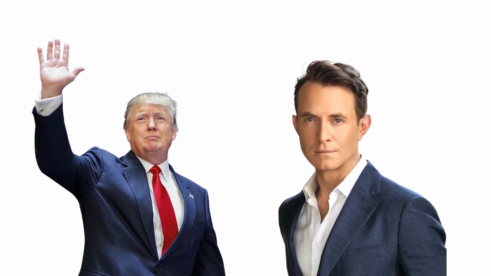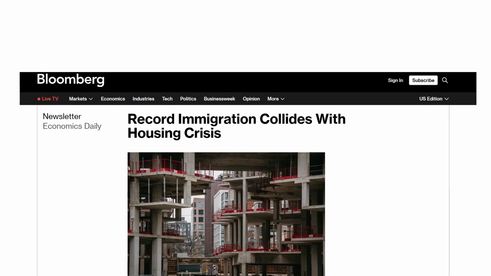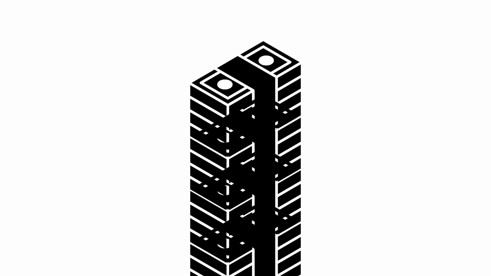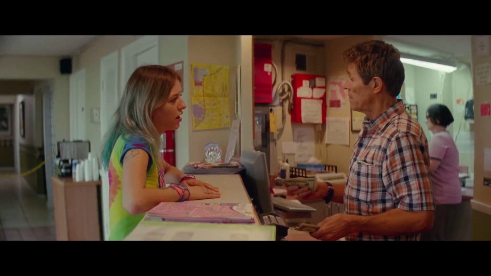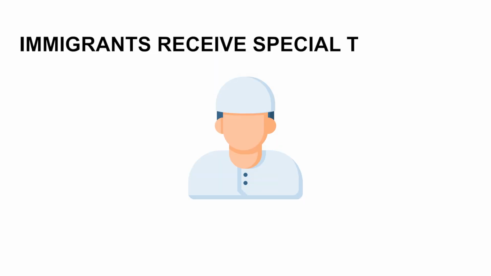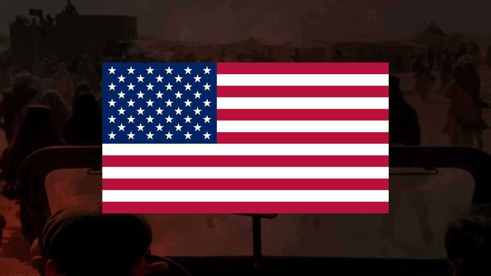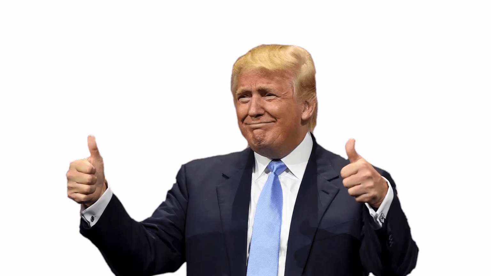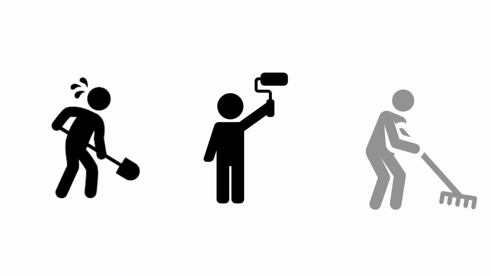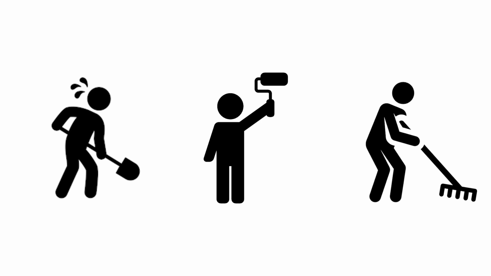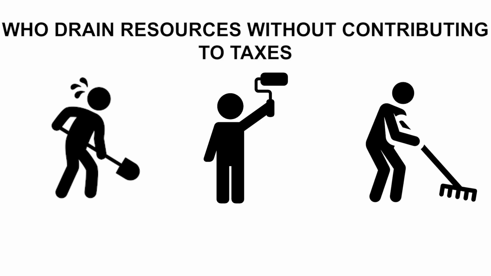Politicians and experts frequently claim that immigrants and asylum seekers strain social services and inflate housing demand, leading to higher prices and fewer affordable options for long-time residents. They argue that immigrants receive special treatment while regular taxpayers shoulder the costs. In the US, similar concerns arise over illegal immigrants and their impact on public services like education and healthcare. Figures such as Donald Trump have characterized illegal immigrants as low-skilled workers who drain resources without contributing taxes.